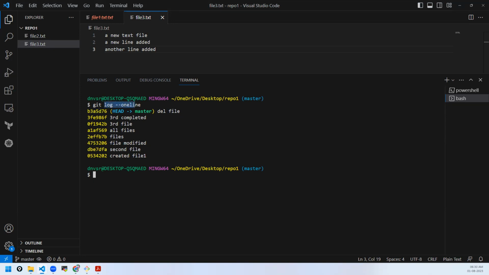Can we create or delete multiple files at a time? You can do git rm with file names separated by spaces, but we don't do that because we need proper commits for each one. I would prefer doing it separately because I'll have a commit for each deletion. Or else, can we create multiple files and give one commit for all the files at a time?